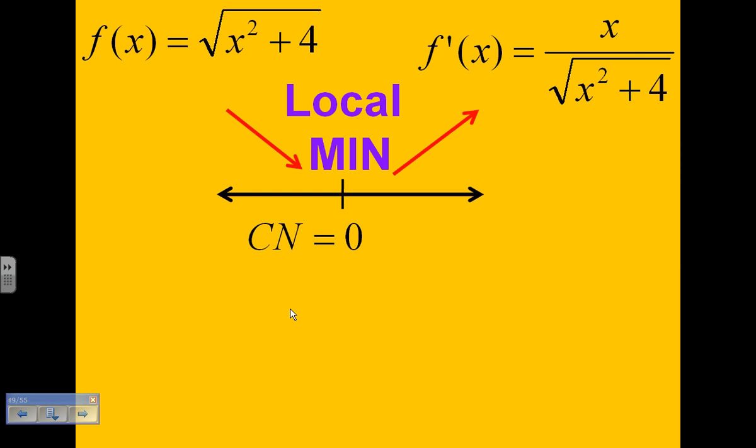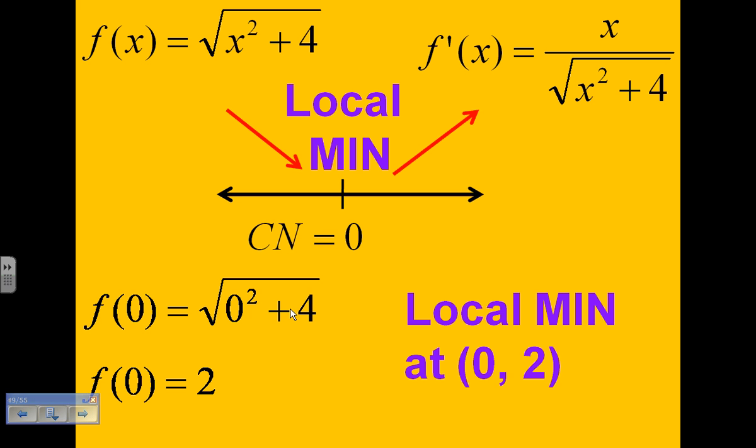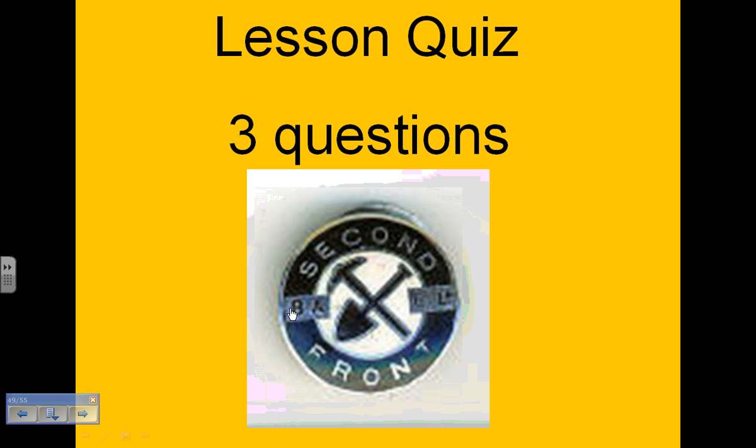I would say you could probably say absolute minimum. I'm not sure, I don't remember if I graphed it out. So, the function value, you put in 0, it's going to come out 2 for the y value. If you put 0 into the derivative, it's going to come out 0. That's where it came from in the first place. So 0 into the function value gives you the y coordinate: (0, 2), local minimum. Yeah, I think it would have to be the absolute because y is never going to be negative. Since it's a square root, it's never going to be negative. The only thing it can do is equal 2 because of the shift in the problem.